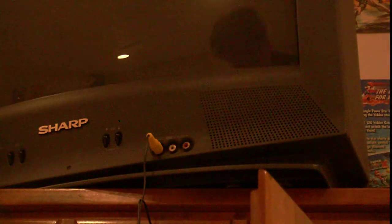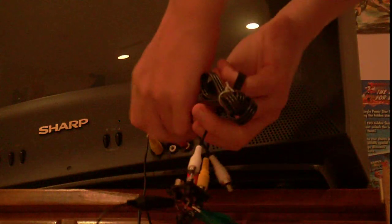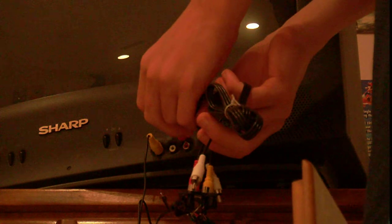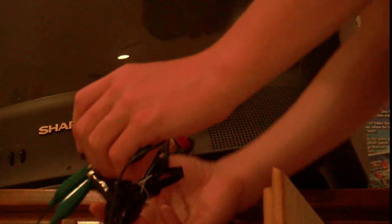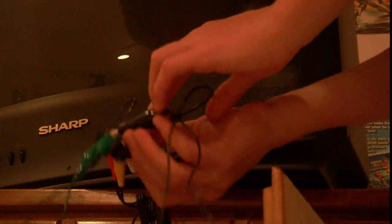So now we take the triple cable and we have it on the red and the yellow. We take the red and the yellow and just plug them into our audio channels here. And now we've still got to connect our one input channel. So if we take the one input channel from the NES, we can connect it to the third channel. Now all these channels are connected exactly the same.